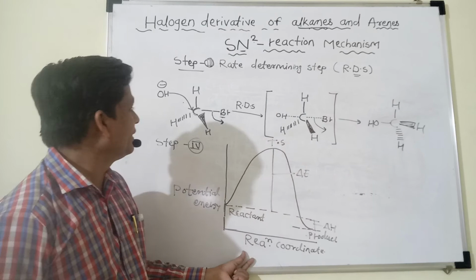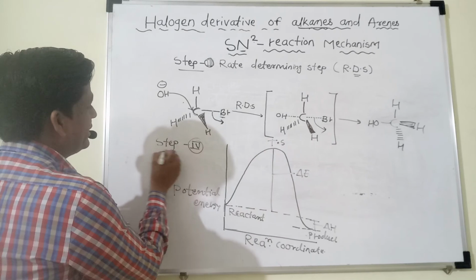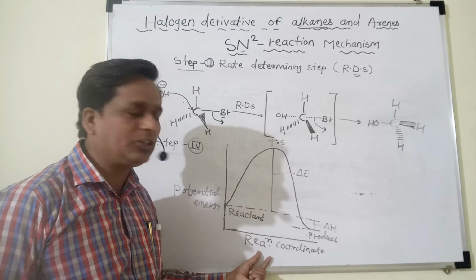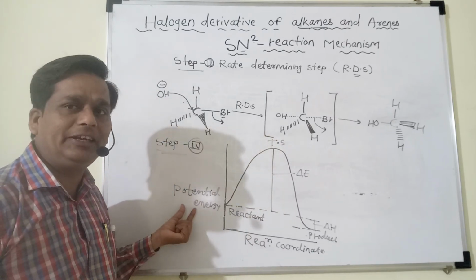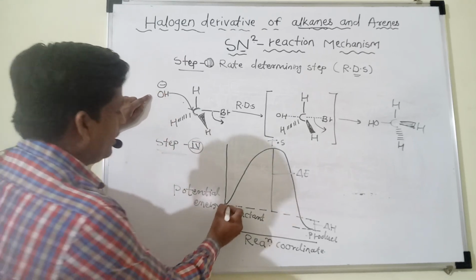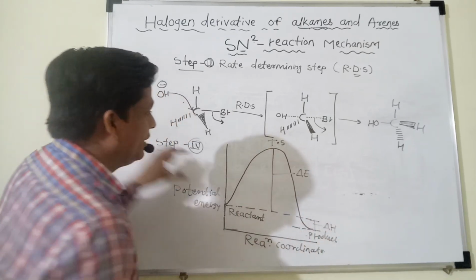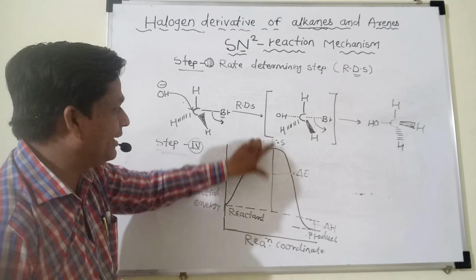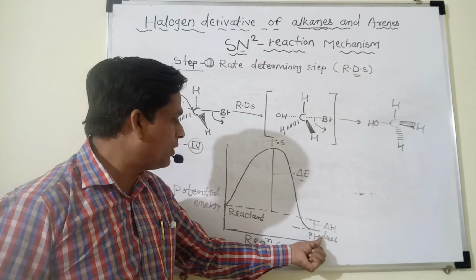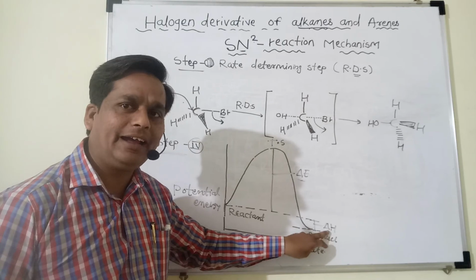Okay, so here in the energy profile diagram, what we have to see, this is the energy profile diagram, this is step 4. Okay, the energy profile diagram is nothing but the graph of reaction coordinate versus potential energy. So in the mechanism, here the reaction will start, and here we get the transition state, and here we get the product. Okay, so from reactant to transition state, the height is nothing but the activation energy. Okay, and from reactant to product, the difference is nothing but the change in enthalpy, that is the delta H.